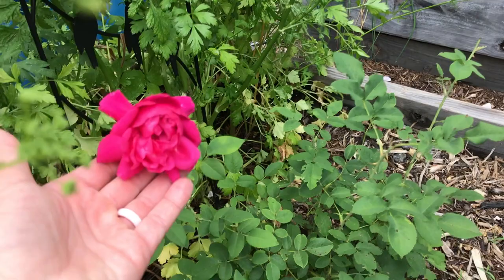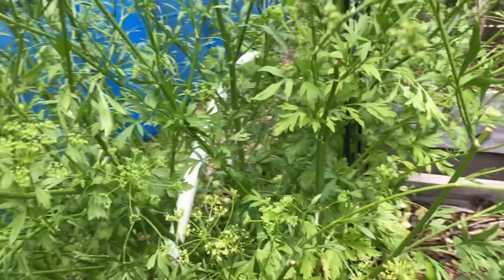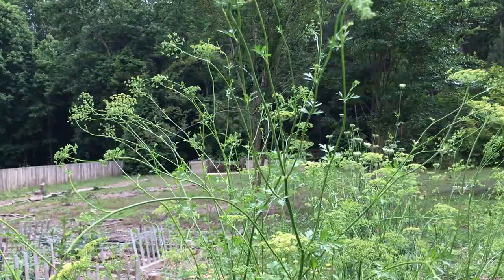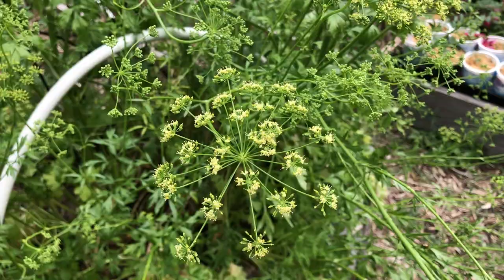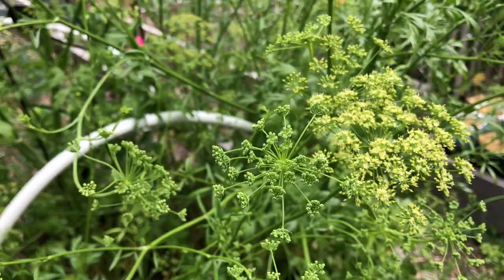This is one of my new David Austin roses. It's called Thomas A. Becket. I don't think it's getting enough space right here with this cilantro that has just gone completely crazy. So this week I'll be cutting all the blooms off of this, and if I don't have enough bouquets to use these up, I will hang these upside down and try to dry them. I haven't dried flowers before, but that's something I'm interested in learning how to do. So when I take this plant out, I will use as much as I can in fresh bouquets, and the rest I will hang to dry.